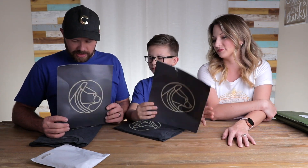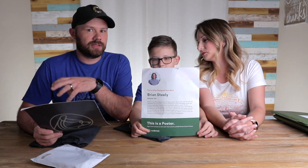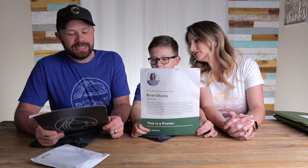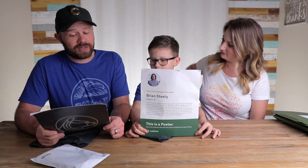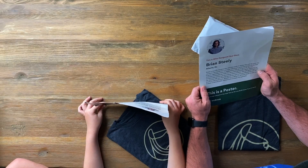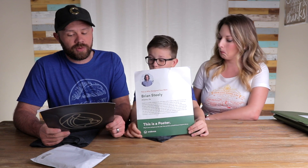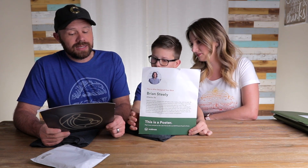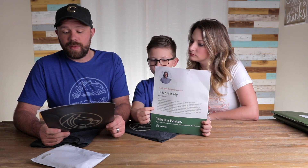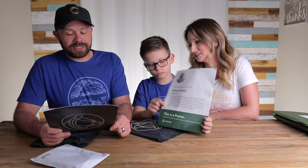We get the postcard now — it's a newer thing the past few months. We get the logo on there. Every single month they have a different graphic designer that designs the logo. They don't just randomly do it themselves — they hire different designers. This time it was Brian Steely from Atlanta, Georgia. Steely is a prolific designer who takes pride in taking risks with his work. His reputation has earned him a rock star following in social and design circles, grown organically by being passionate about his work. His raw, minimalist, and tactile aesthetic has attracted high profile clients clamoring for his distinctive and thought-provoking visual solutions. Steely's work is simply unforgettable.